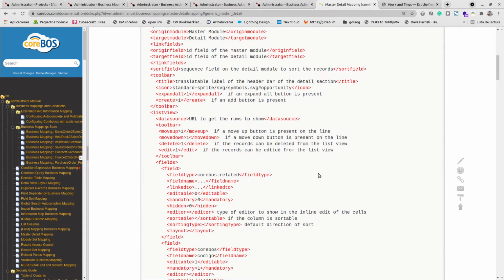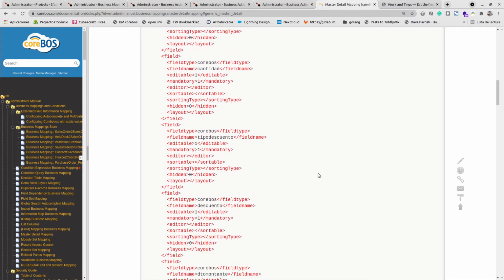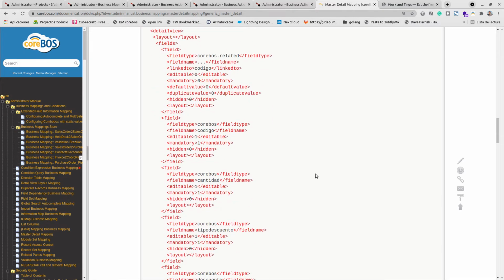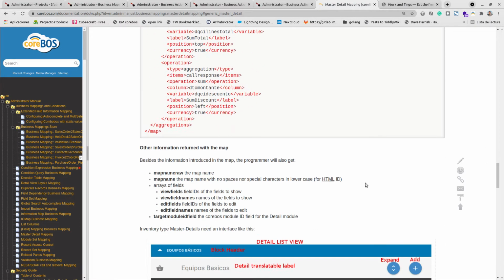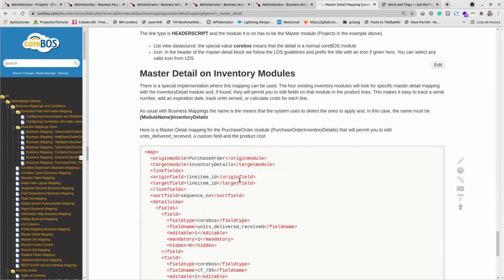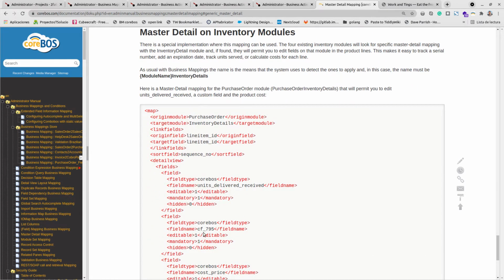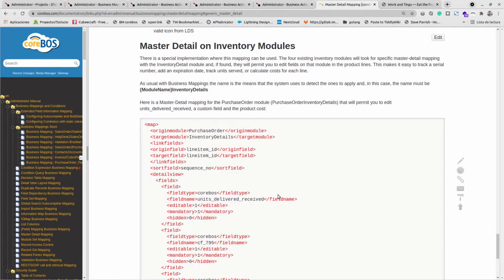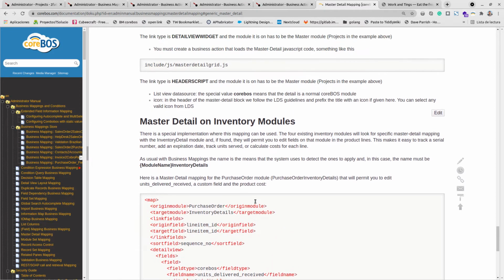But sooner or later, I guess we had to add some functionality. So some time after defining the map and starting to use it, we added functionality for the inventory modules. We've had this for a while also, where you can add your own custom fields to the inventory lines in the invoice and the inventory and the product detail lines. This is documented also on the wiki, and there are some videos, so I'm not going to get into that.